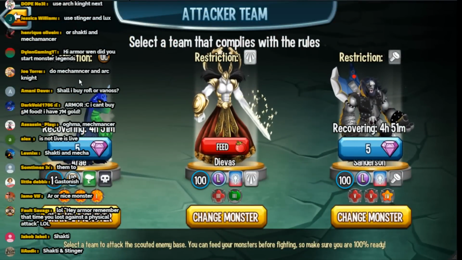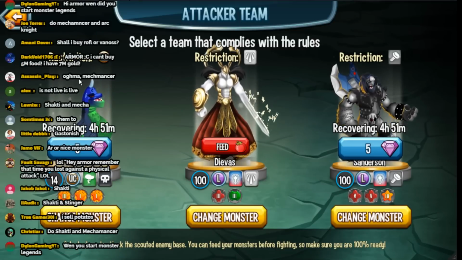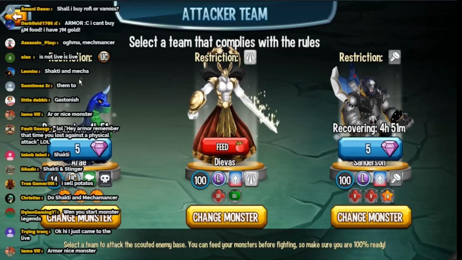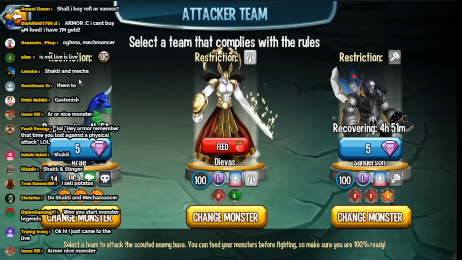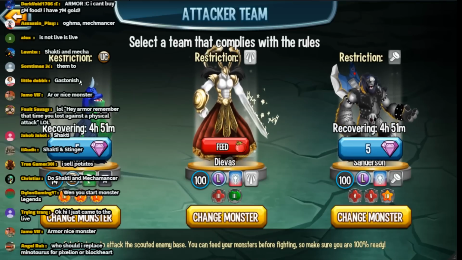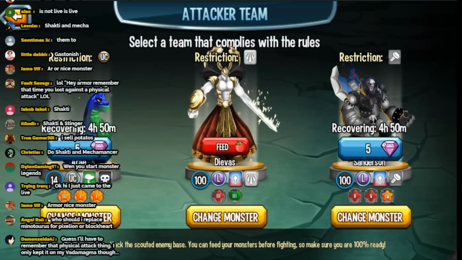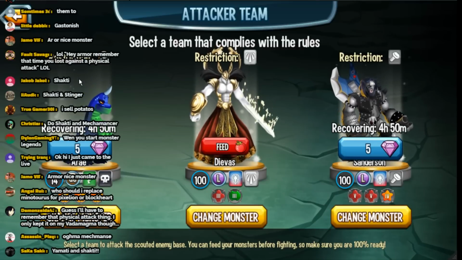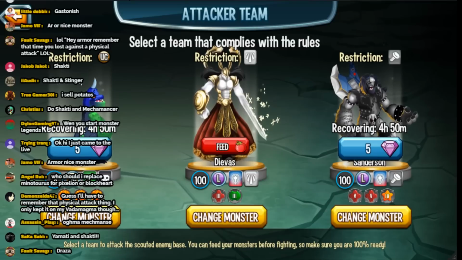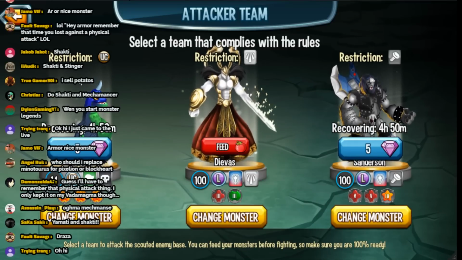Mechamancer, Shakti, no, I need those guys to be on a separate team. Shakti, Stinger, I can see. Shakti, Mechamancer, again, I need those two to be on a separate team because they're both going to serve as Deny monsters. And I'll explain that. It might be like a weird statement coming for Shakti, but I'll explain that a bit later. Yamato, Shakti. Ogma, Mechamancer, can't do that. Shakti, Mechamancer, Arc Knight.